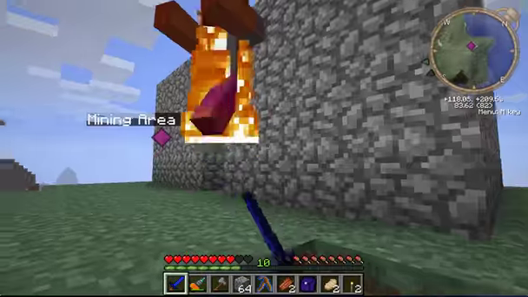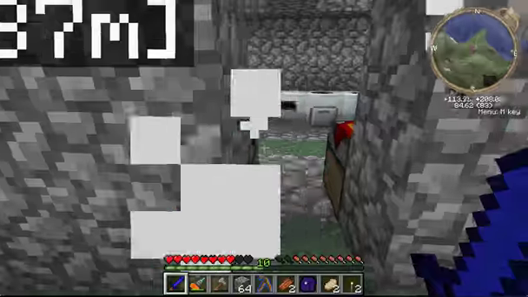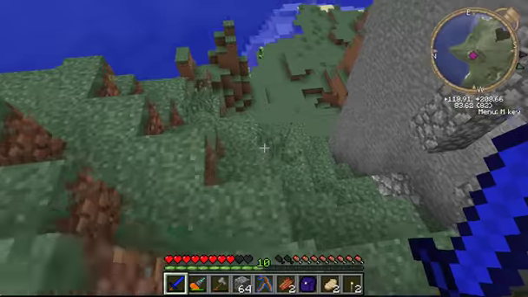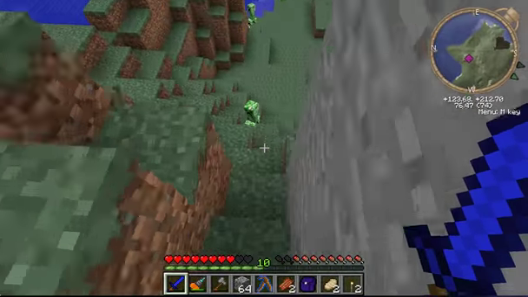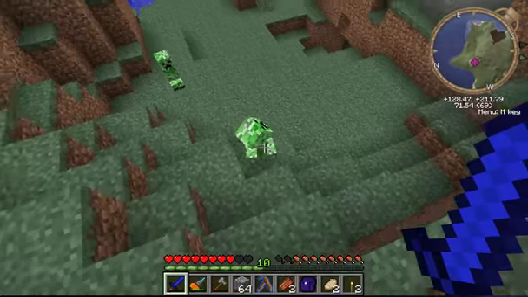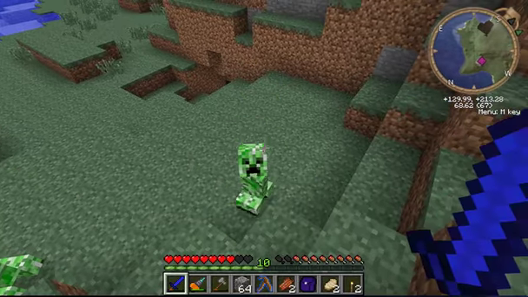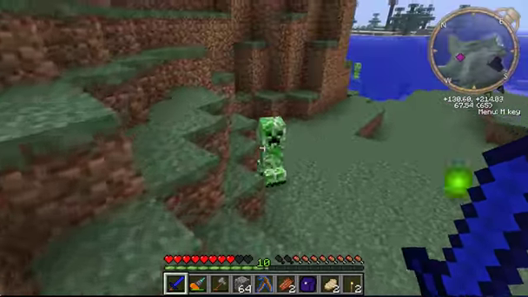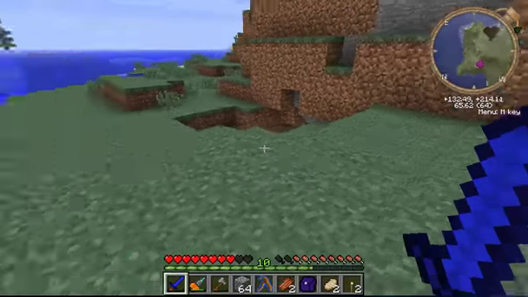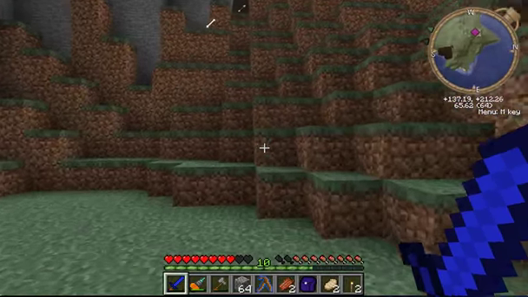He's trying to get inside. That's too funny. Nope, you're gonna die. Look at that, there's another creeper down there. Oh wow, there's 3 creepers down there. Here, creeper, creeper, creeper. Hey buddy. Yeah, forget about that guy.